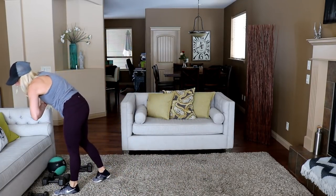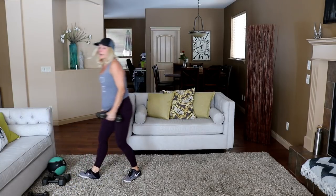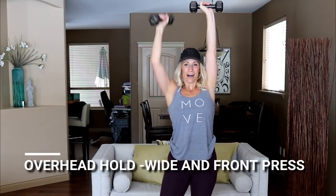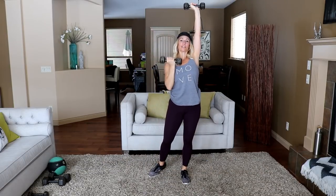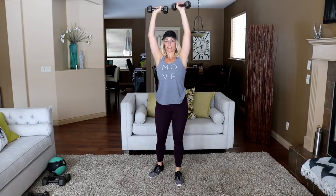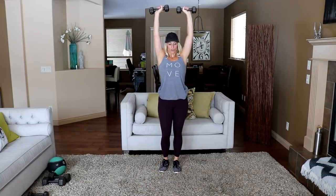Okay, moving into an overhead hold. I'm gonna grab my 8. Both dumbbells are overhead. You come wide, up, front, up, okay? Let's go, wide. Front, switch sides, wide. Front, watch your face. Front, control.